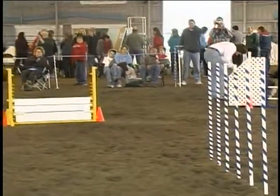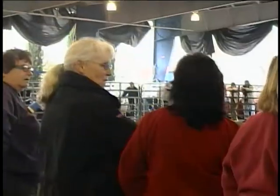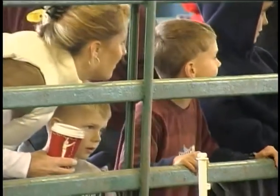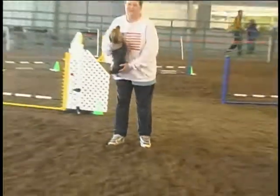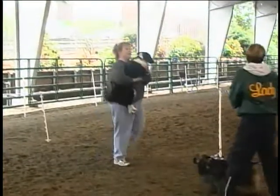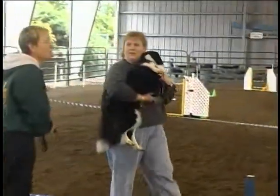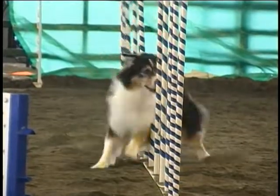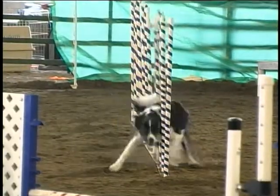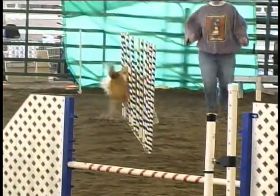The agility community is really based on good camaraderie with each other — very supportive of one another, team efforts. It's all the wonderful people that you meet and get to know through this sport. I was lucky enough to get into it when it was just starting, and it was a very small group, and now it's just bigger and bigger every year. People are just having such a great time with it — it's very positive, very fun thing to do, and great people.